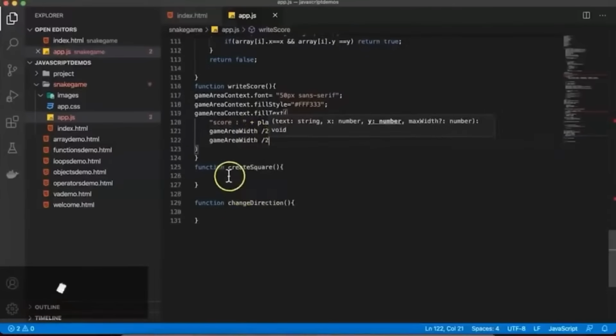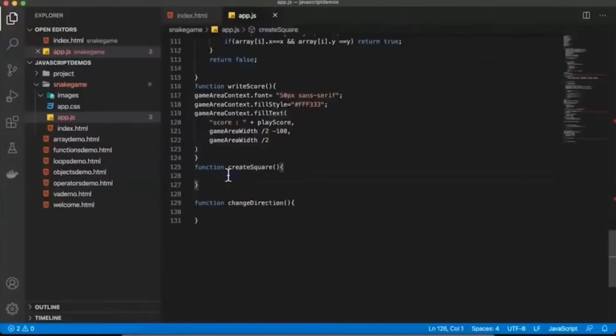Okay, next we'll be having this option called create square, and this create square takes two parameters. One is called x, second is y, and now here we're using this game area context dot fill style equal to, let me give the color.